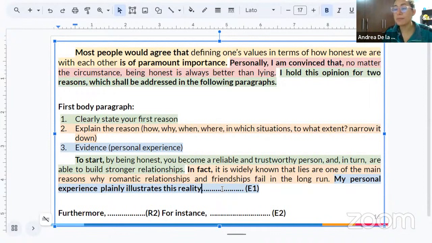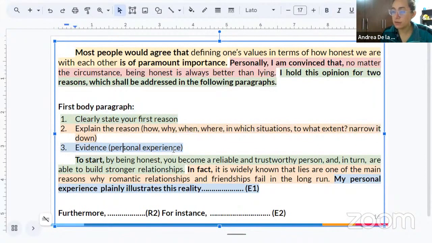You can use complex compound sentences. It really gives you the chance to use all that grammar and vocabulary that you need to get a top score, right? Especially if you're looking for that. So it's a great idea to use personal experiences as part of the evidence in the first body paragraph.